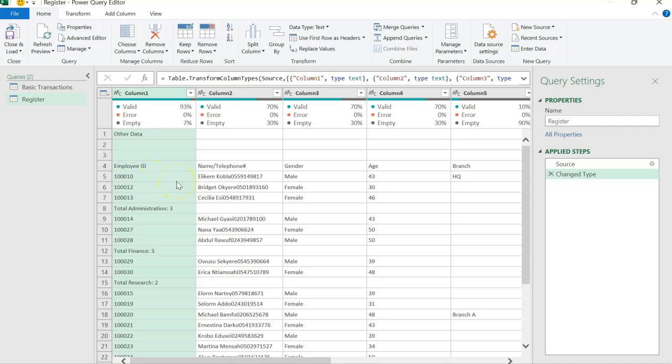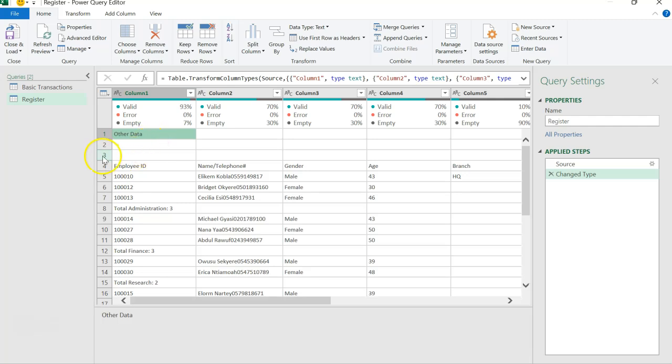So we are currently seeing the data presented with this caption other data. You see the 2 blank rows here. All the rows on top of employee ID are currently not relevant to our data structure. So we have to delete them. In Power Query, you cannot just right click and delete like you do in a regular Excel grid.